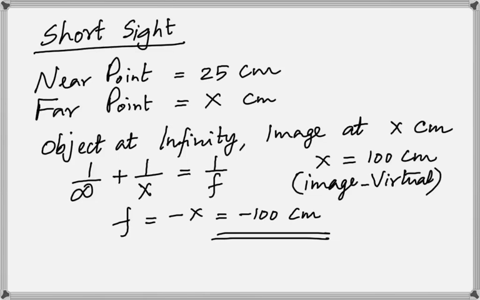So could I ask you a multiple choice question and say, a short-sighted person can only see up to 300 centimeters. Can you quickly tell me what's the power of the lens required? I want a number. A person can only see up to 300 centimeters. What's the power of the lens? I want a perfect number and a correct number. Go.